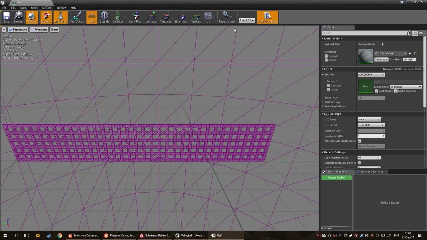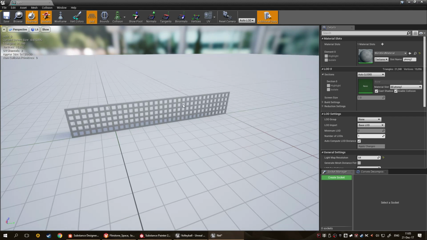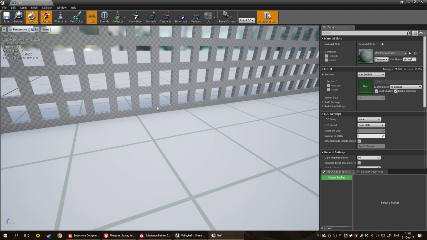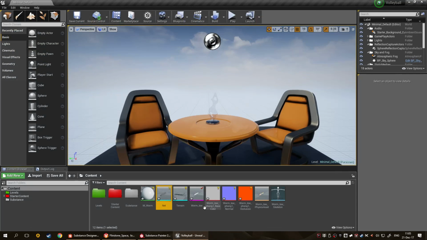So there's that as well. Definitely loads of options when it comes to the way you approach your asset creation and the way you import stuff, and obviously with different impacts on your overall performance for the game. So I'm going to close this as well. There's no need for that.